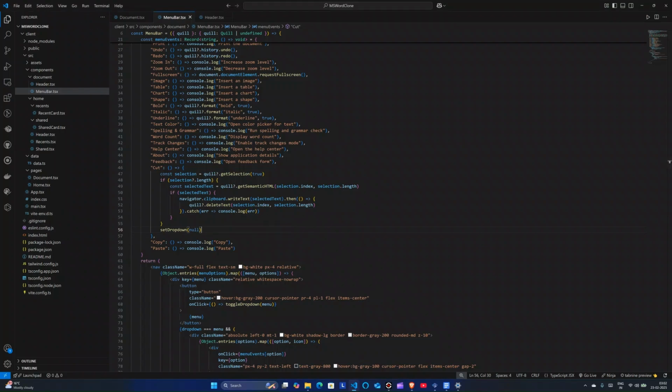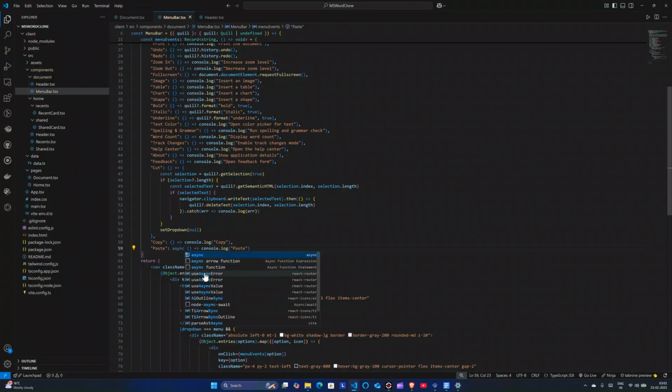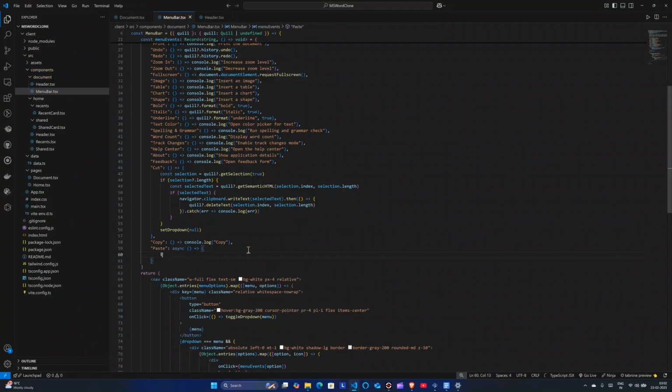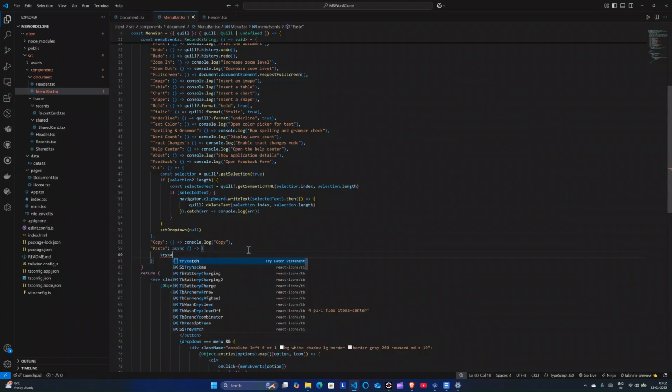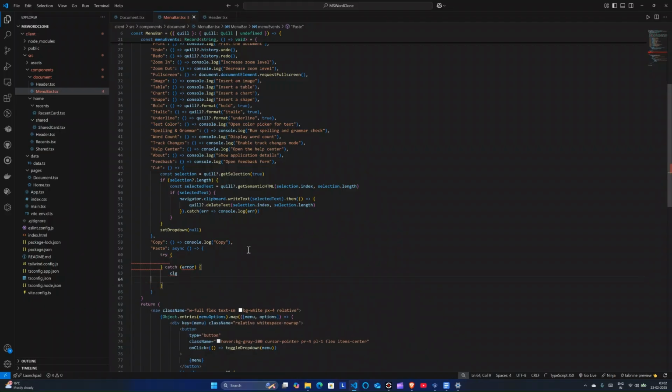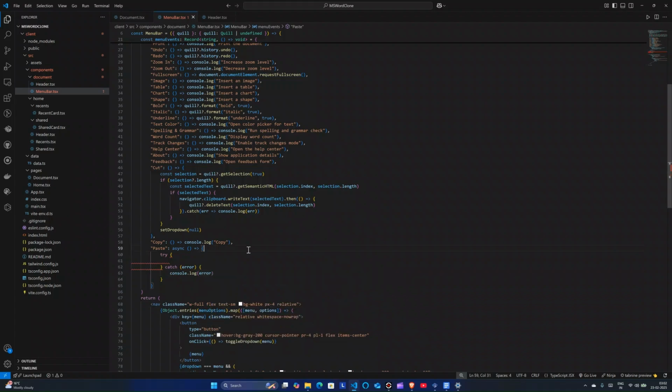So let's implement the paste functionality, and here this will be the async function. Const, or better, try catch blocks, error, and here const text await navigator dot clipboard dot read text.